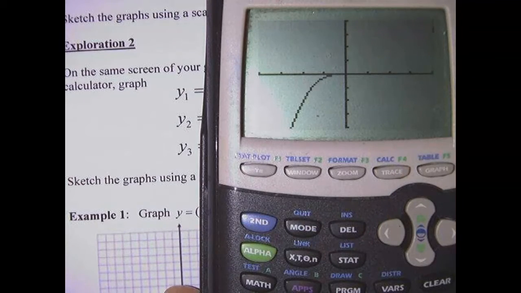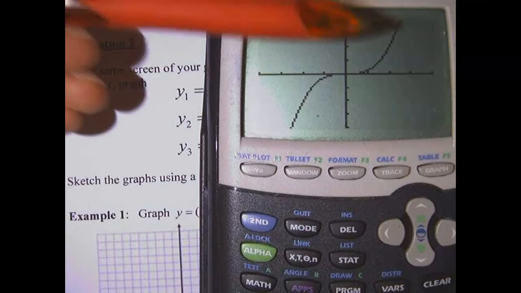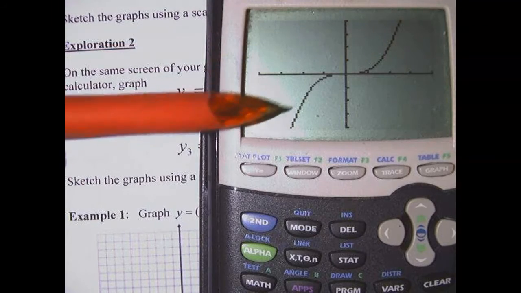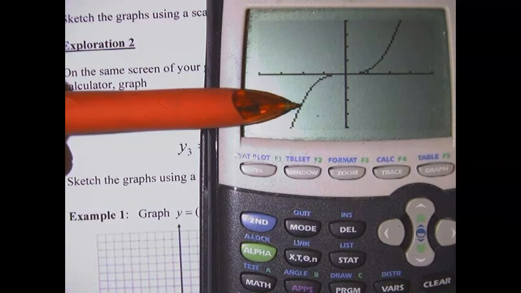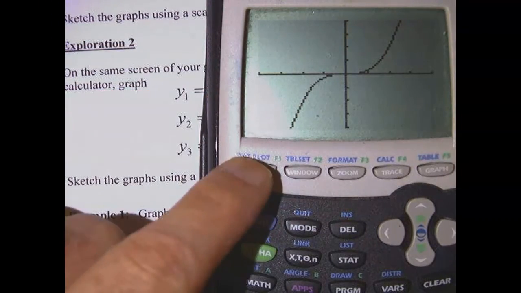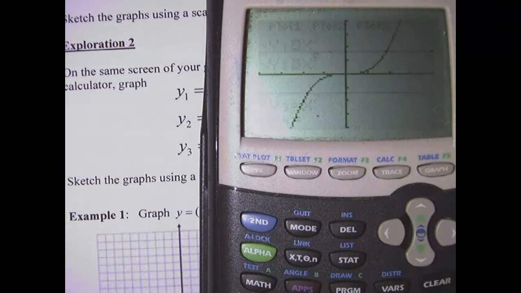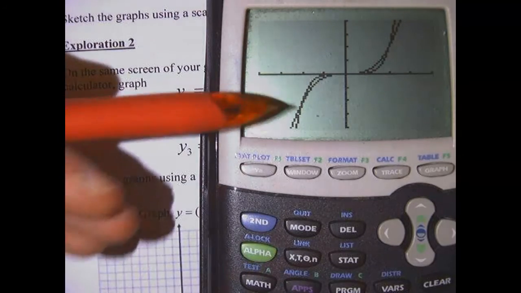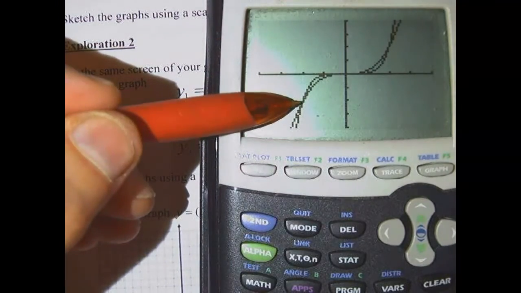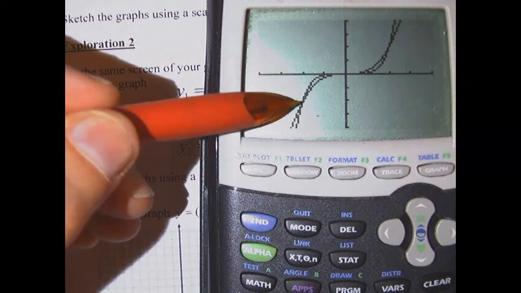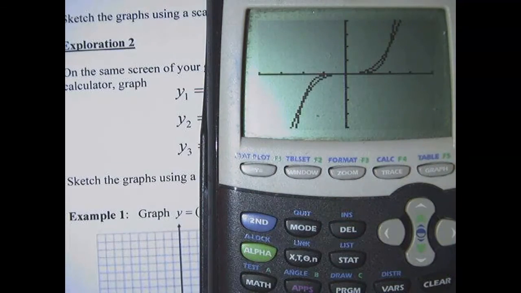And let's look at our cubic function. And this time let's take a look at this point right here, which is (1, 1), and then this point over here, which is (-1, -1), because it's an odd function, right? Let's now look at what happens when we add the next one. So we're going to add x to the 5th. Let's see what happens. Actually, the same exact thing happens. If I were to describe the difference, it's exactly the same. It hugs the axis more between -1 and 1, and it goes up, but in this case, it also goes down more steeply once you pass (-1, -1).